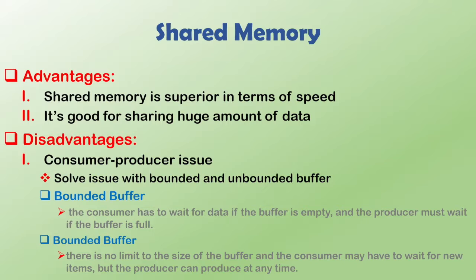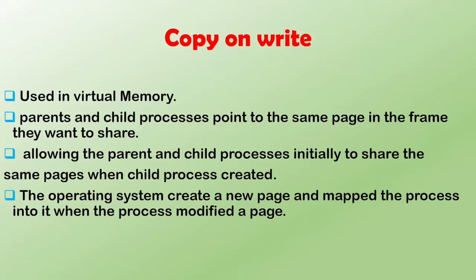The bounded buffer has a fixed size, and the consumer has to wait for data if the buffer is empty, and the producer must wait if the buffer is full. Furthermore, in virtual memory, copy-on-write works by allowing the parent and child process to share the same page. However, anytime a parent or child modifies a page, a copy of that page is created.